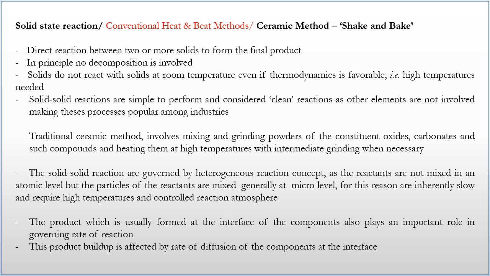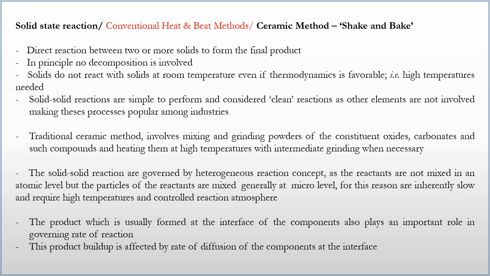So in the traditional ceramic method or solid state reaction method, we have to do the mixing and grinding of the precursors, which are also solid powders. So constituent oxides, carbonates of the reactants. We can take our reactants in the form of oxides or carbonates. Usually sulfates are not preferred because they are stable even at very high temperature.